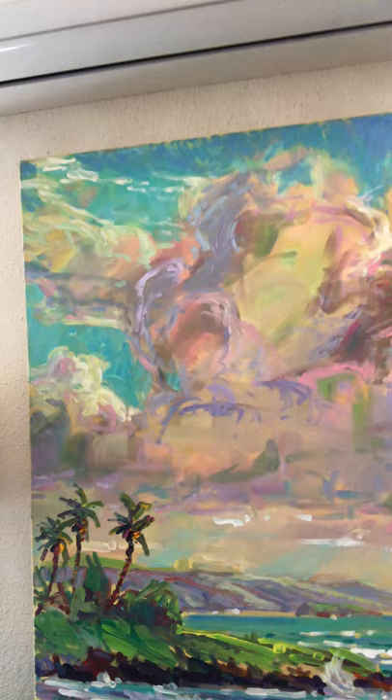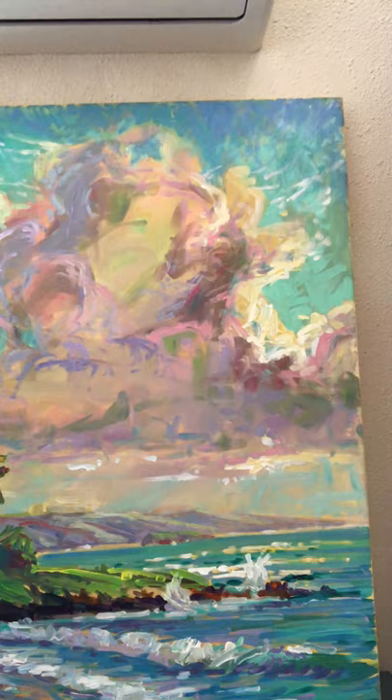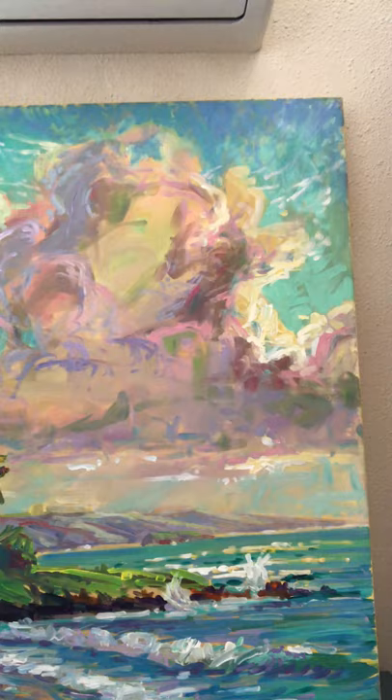Here's an example. I was at the beach one day and saw the most extraordinary clouds, and I had about 45 minutes before the sun was going to set. I thought, can I do it? So I grabbed a huge 30 by 40 canvas — I do mostly bigger sizes. I was out on plein air, and here was a really quick painting I did in about an hour. I did come back and touch it up a little bit later, but there you go — really quick, broad strokes, and it made a really nice painting with a lot of movement and light to it.